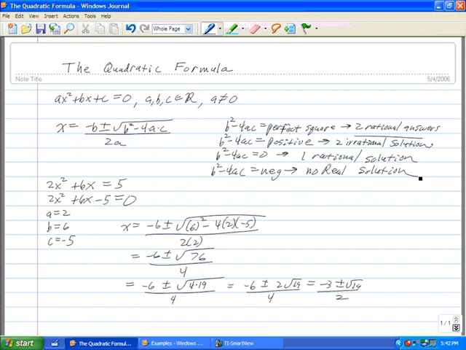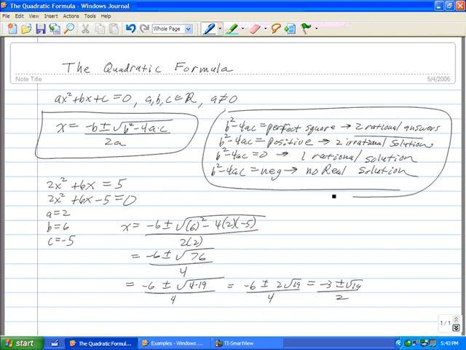solution. Now, as far as the quadratic formula is concerned, if you can simply memorize it and plug things in correctly, it will solve for you any type of quadratic that you wish to solve, plus the discriminant will tell you what type of solutions you should be expecting once you get to the end of the formula.